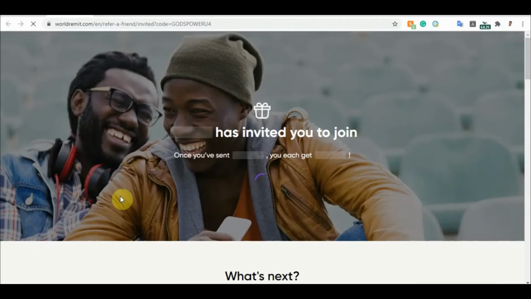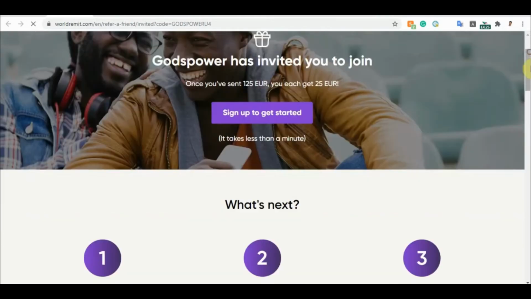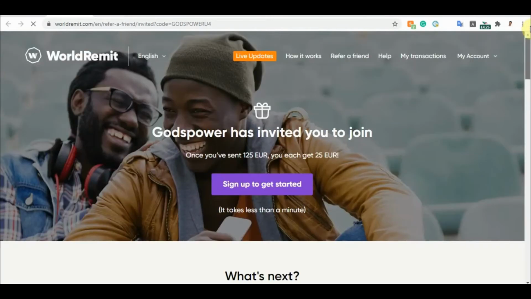You can send money with Worldremit on their app, or you can send money on their website. Currently I'm showing you on my computer, which is on their website. You can use it on your smartphone too. It works in the same way, so don't worry about looking for a mobile version of this video. The look might be different, but you can send money to your family and friends in the same way. Once you land on the page, this is what you will see.